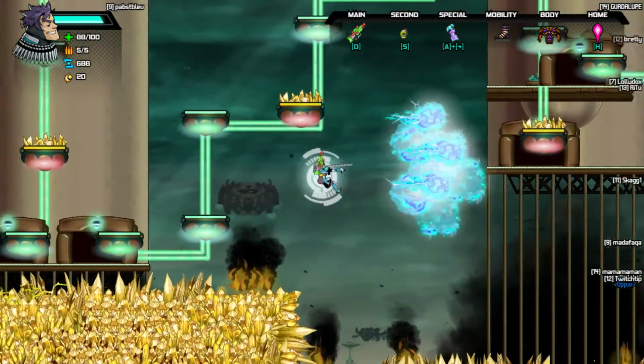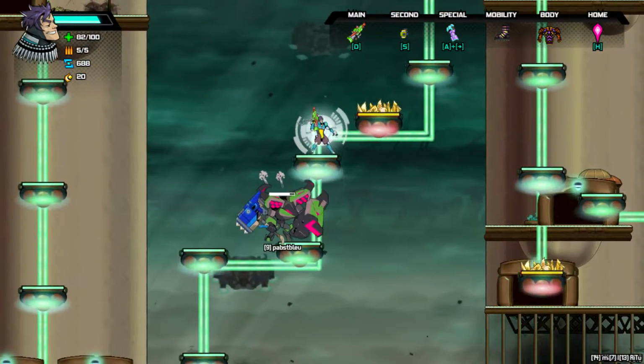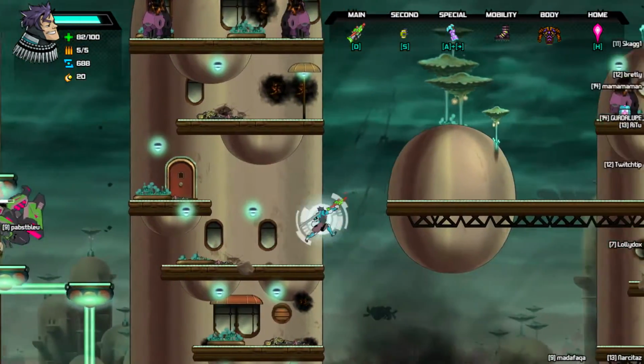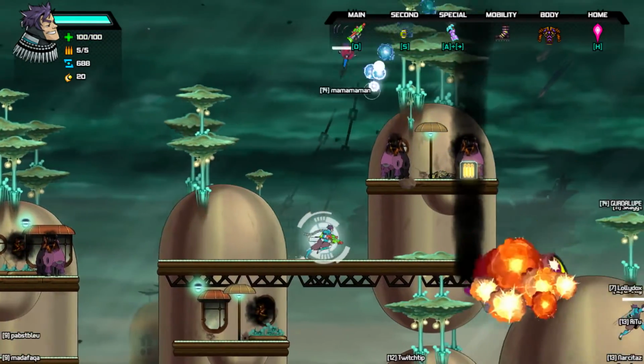Whoa. Okay, it doesn't deal as much damage as I expected it to. Apparently falling into spikes only deals 6 points of damage. I expected it to do 25 or 40. Oh well, I guess it was nerfed or something.